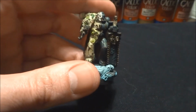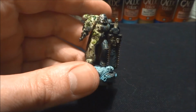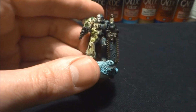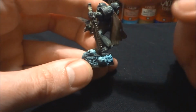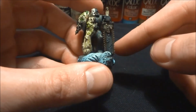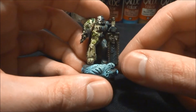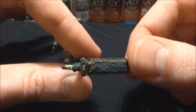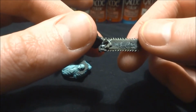Well, I didn't really have that much in the way of chaos bits, so I took an old marine, or some bits from marines that I have. So you've got old sort of standard marine arms here. These are jump pack trooper legs. This was simply two chain swords stuck together from the assault marine sprue. Can have a wee look there.